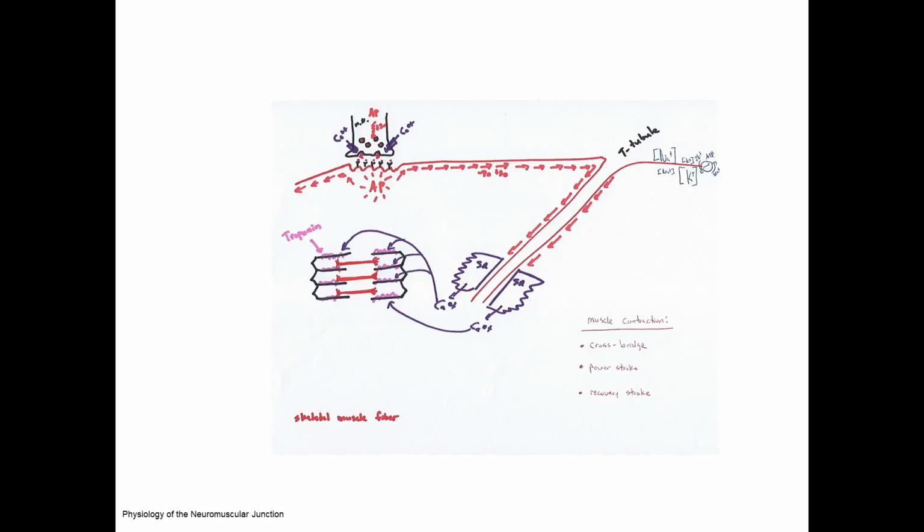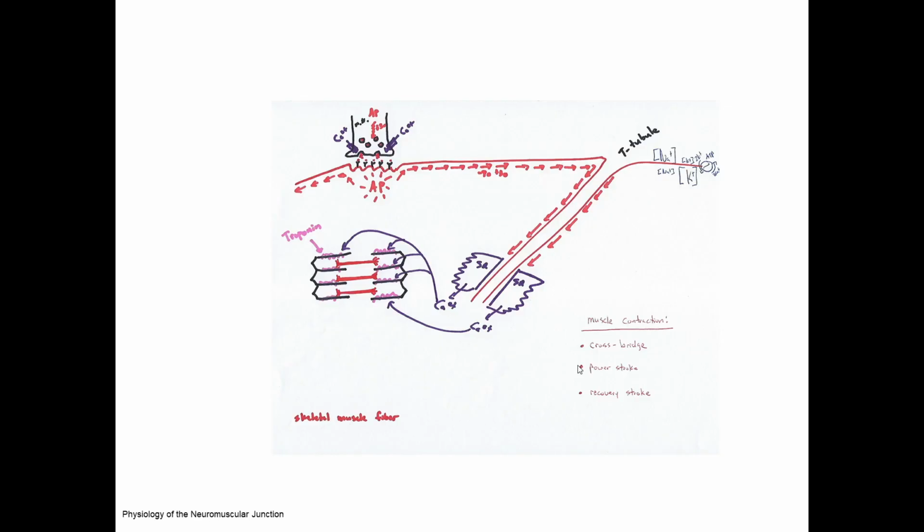The problem is that dying cells are unable to exclude calcium, and therefore that influx into the muscle cells promotes the formation of the cross bridges. Remember, these heads are already in the cocked position. So if calcium is cruising in and binds troponin, we just open up the binding sites. These myosin heads can latch on. Because they're already in the cocked position, guess what? Power stroke can also occur.